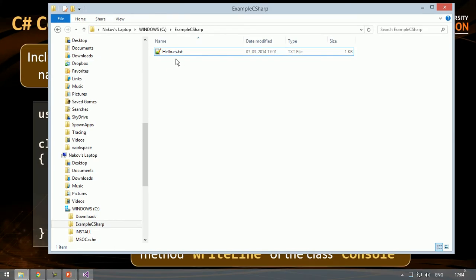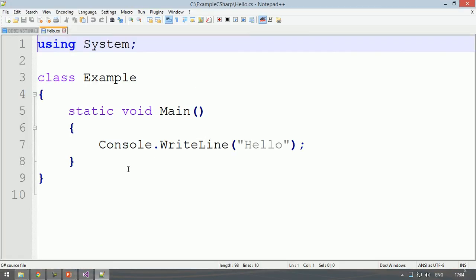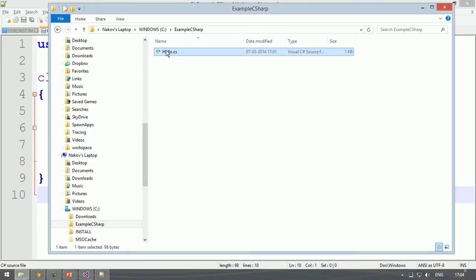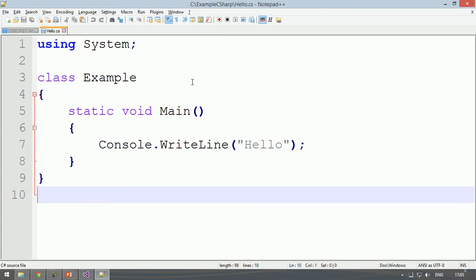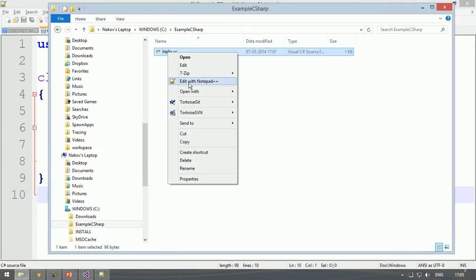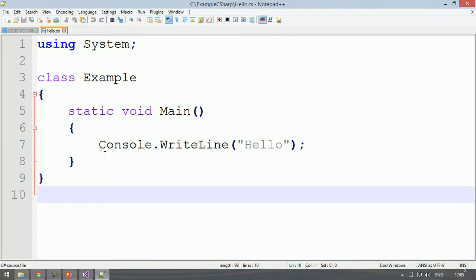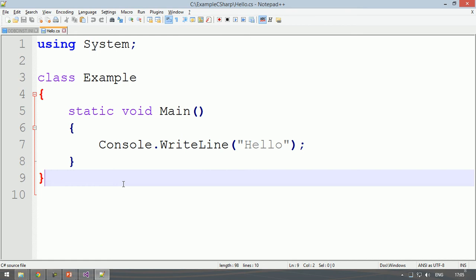Okay, so now we have a text file which previously was displayed like a CS. Okay, you need to have it hello.cs. This is called a source code. This is a program, but outside of Visual Studio. To make your computer usable, please install Notepad++. Because the government-driven original Notepad, in Bulgarian we say Darzhaven Notepad, which is a very bad idea, doesn't work well. Notepad++ is easy to install.